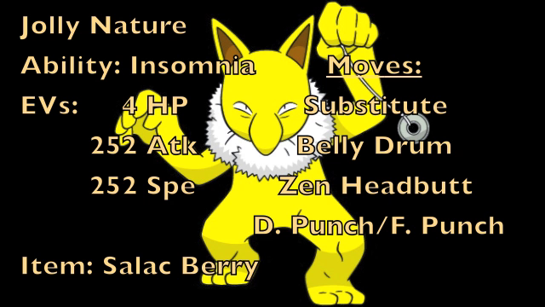As for this last set, this is actually my favorite Hypno set, period, so I'm actually really excited to share it with you all. So we're going to start by giving it a Jolly nature to increase its speed but lower its special attack, and then we're going to be going with the ability Insomnia. Now, since this is a more offensively based set, you could think that going with Inner Focus would be better just because it makes you immune to the flinch from Fake Out, but unfortunately you can't run the Dream World ability with a couple of these moves because they're from past generations that are incompatible with it. So Insomnia is the way to go.